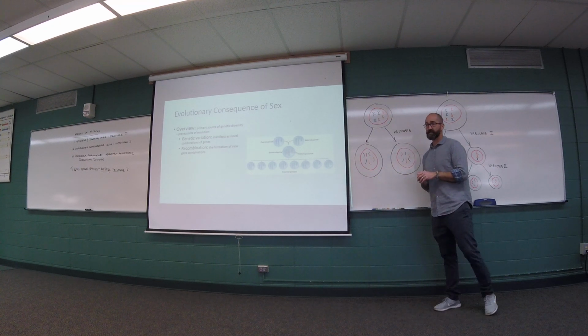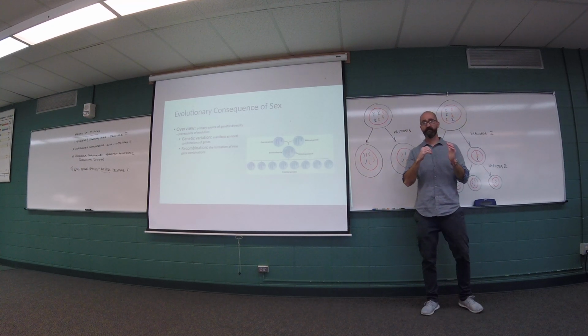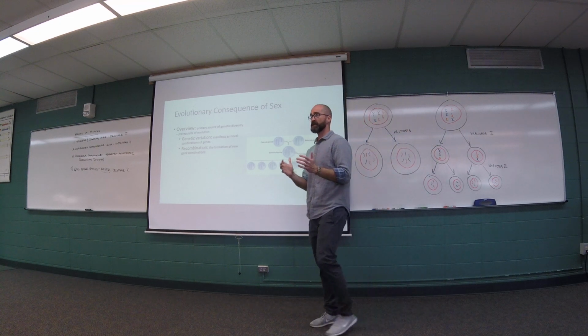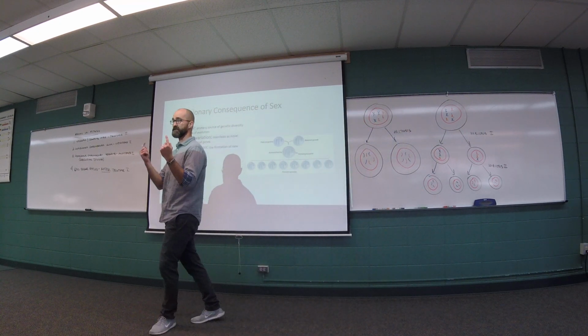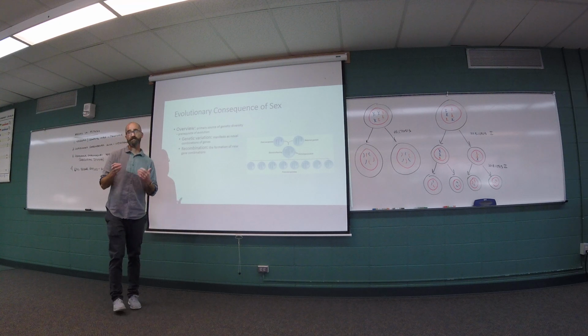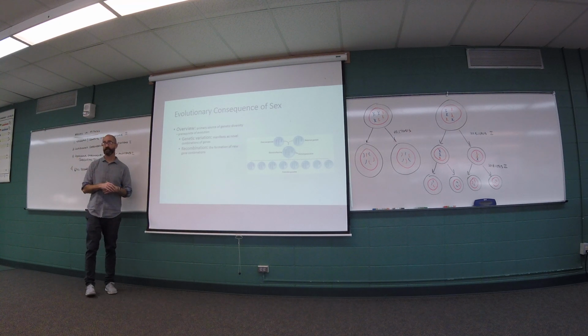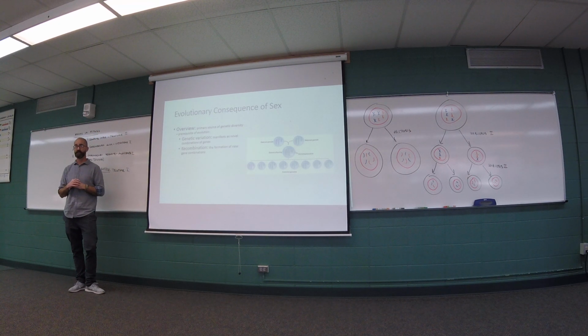So genetic variation will manifest itself at a variety of levels. Fundamentally, genetic variation just means differences between two different gene sequences. That's introduced by mutation, which we'll talk about in the context of genetics next time. The way that sexual reproduction introduces genetic variability is as novel combinations of genes.